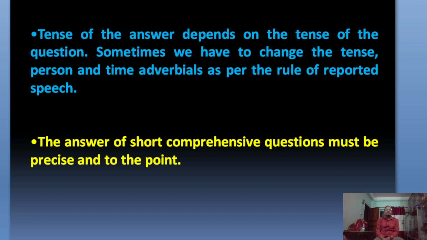Tense of the answer depends on the tense of the question. Sometimes students may be confused. If the question is in present tense, the answer must be in the present tense. If the question is in past tense, we must give the answer in the past tense. So the question and the answer which we are going to write must have the same tenses. Sometimes we have to change the tense, person and time adverbials as per the rule of reported speech.